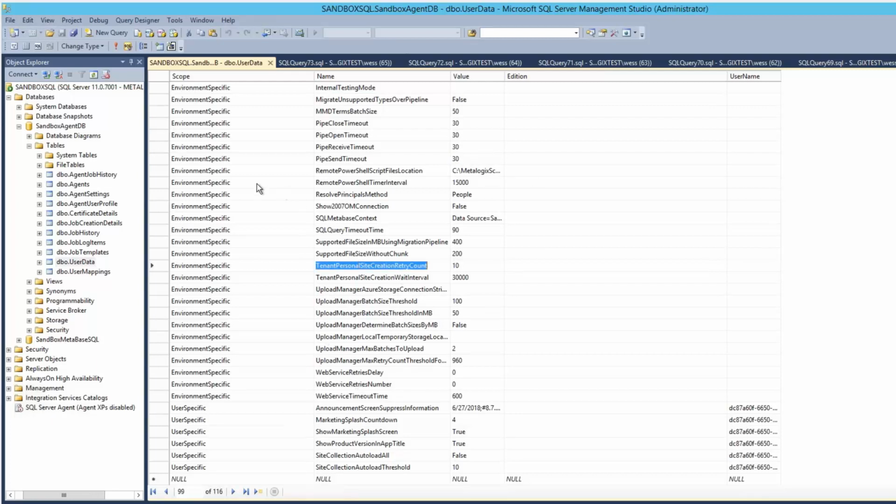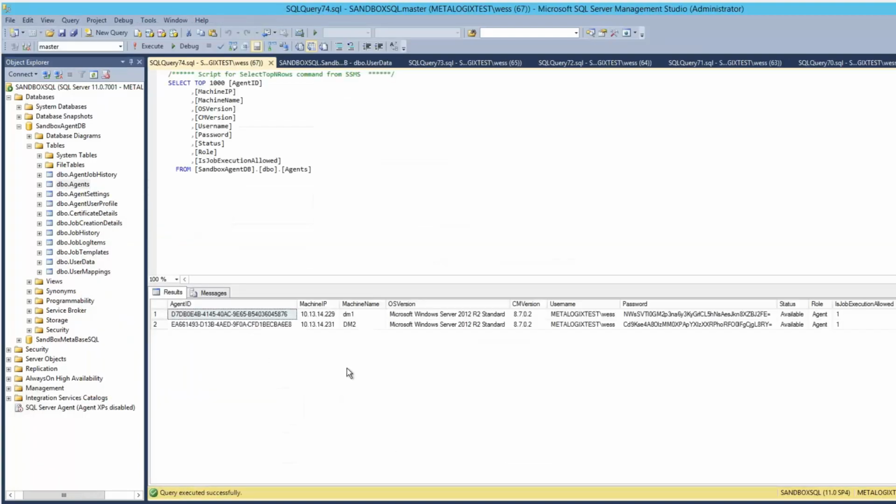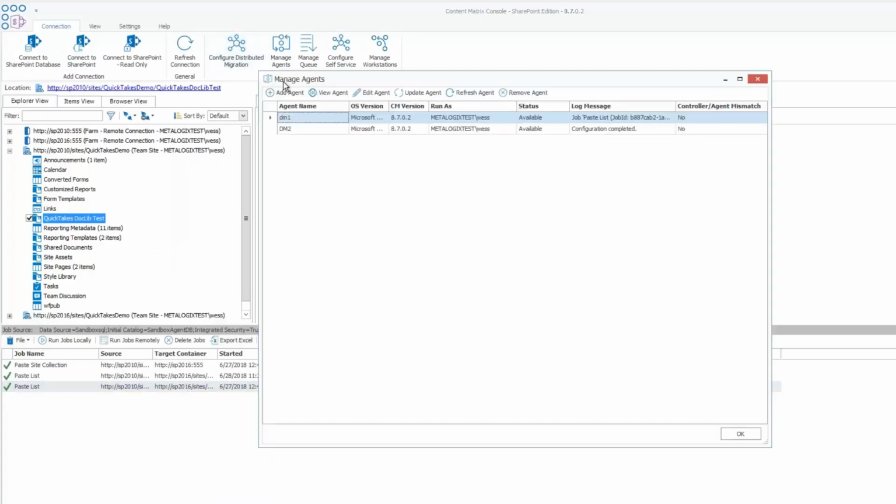Now for troubleshooting distributed migration, if you're talking to us, we might actually get you to go into the agent database and take a look at it, and then we'll take a look to see what OS you're using, or if it pulled the information. Is the job allowed? Is the agent in available status? If there's a problem, this will actually say error. You can also view a lot of that in the console itself under Manage Agents. As you can see, it's unavailable because the jobs are run. But sometimes if there's a problem, it might be an error. It could be some other process stopping.